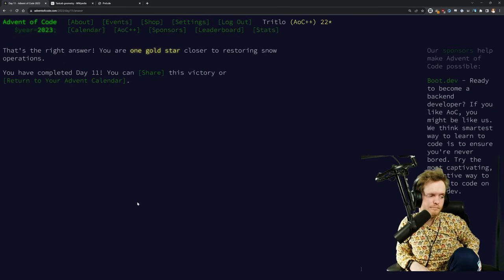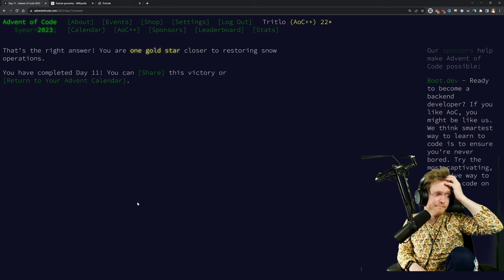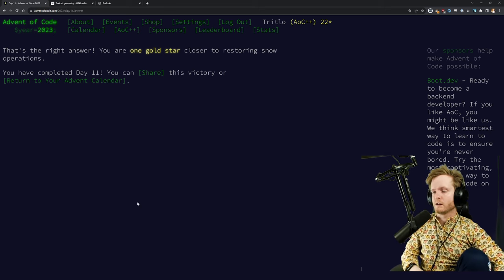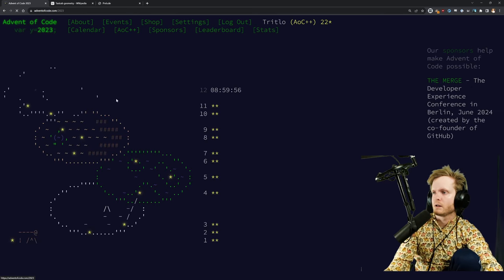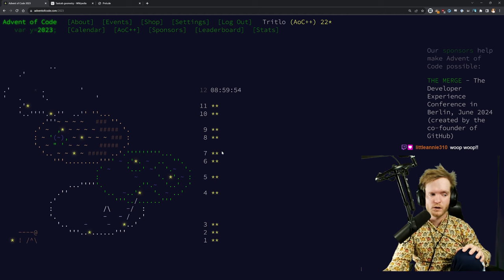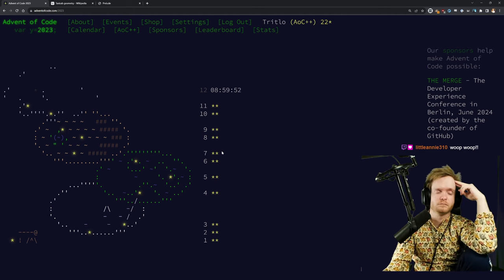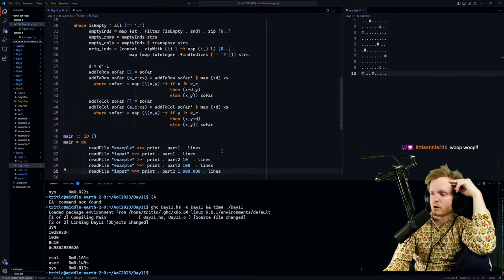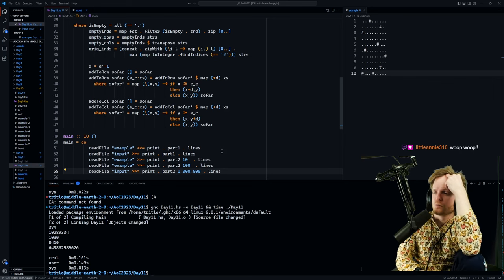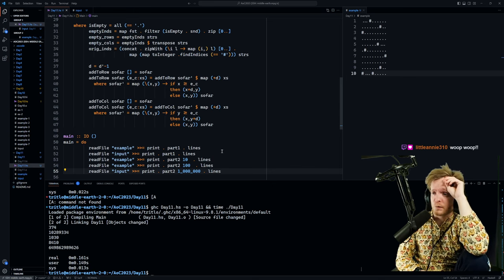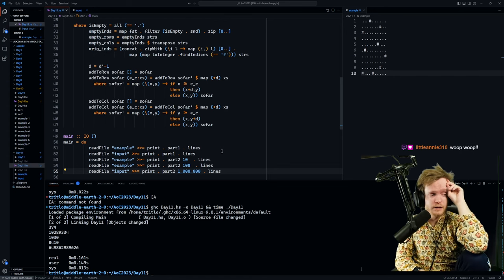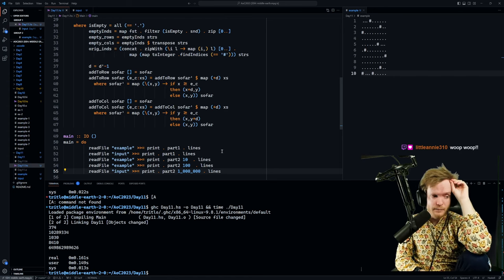All right. We did day 11. And yeah. Not too bad today. I think we figured out we were good at finding the generalization. So it worked out quite well. And the trick was using the taxicab distance, right? If we had gone, if we had been like, oh, shortest path, let's do pathfinding, it would have been a mess, actually.